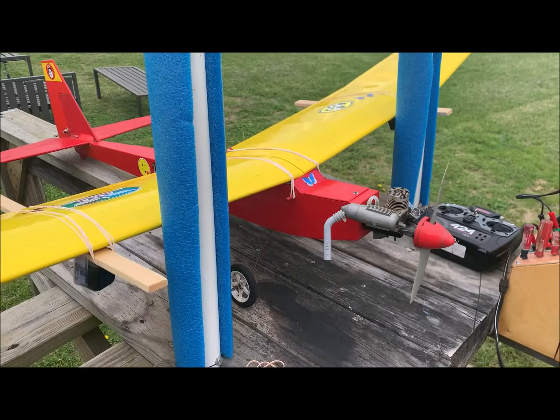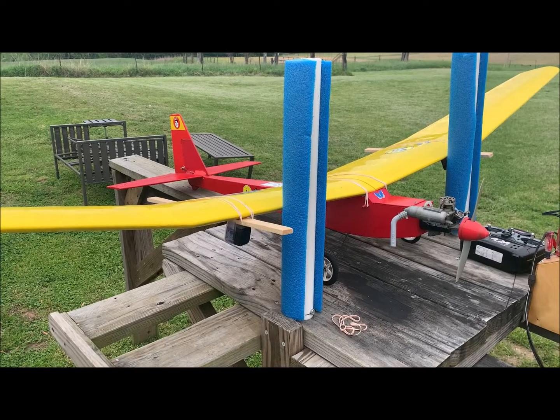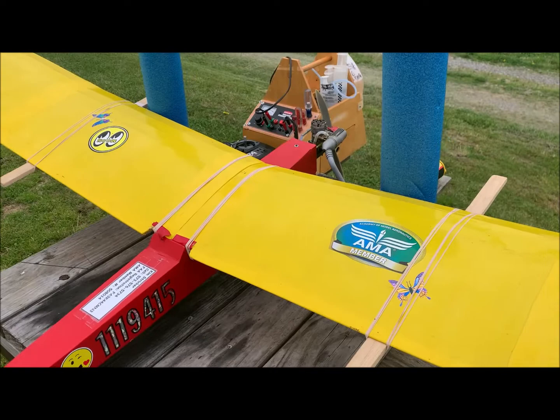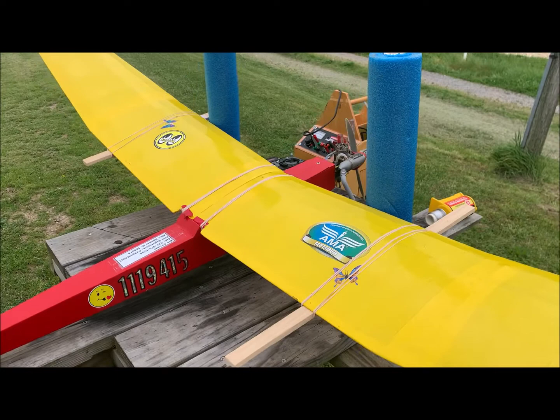After wimping out and not traveling to Breezy Hill for our Daryl Wilson Memorial Funfly, I spent most of this cloudy Sunday parked in my lawn chair, finally decided to try to get this Dynaflight butterfly built by Daryl into the air. I put in a test flight with no cameras because I haven't flown for a while, and it went okay, although the wind is gradually coming up now. So I decided to get out the GoPros and the selfie sticks and get a little video of Daryl's butterfly flying over my hill, not Breezy Hill, and we'll see how it goes.